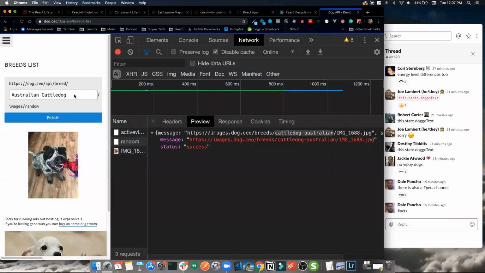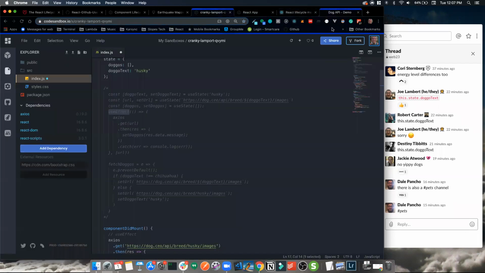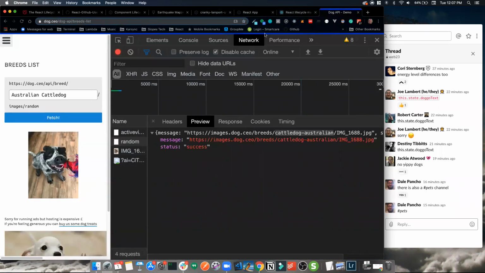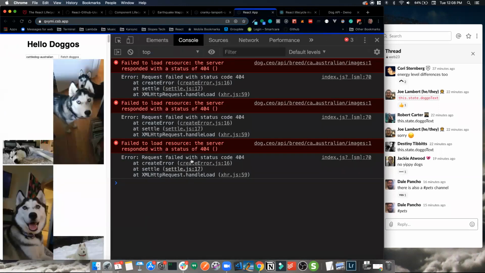So yeah, this isn't great because then you'd have to say cattle dog dash Australian. You have to type it in perfectly for it to fetch the correct one. I probably did it wrong. Yeah, it's probably getting errors here.